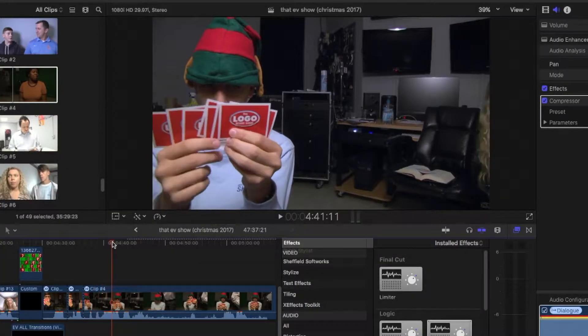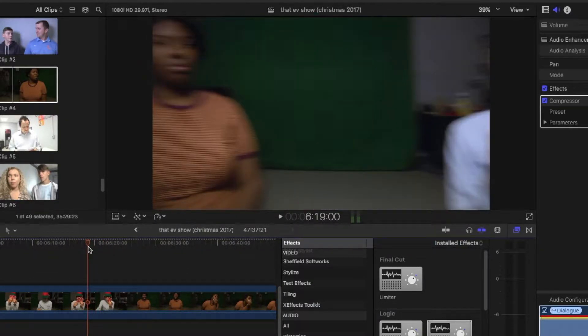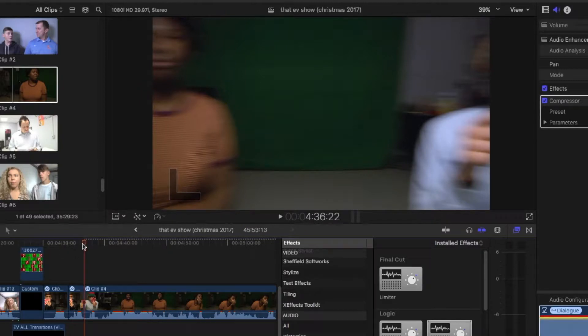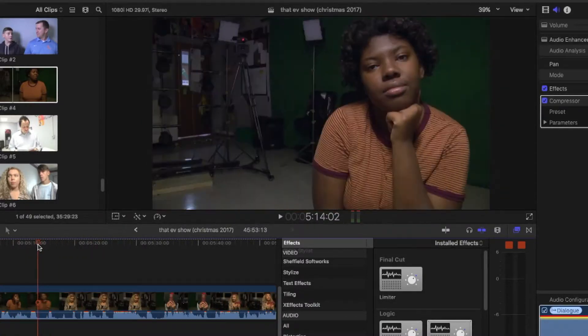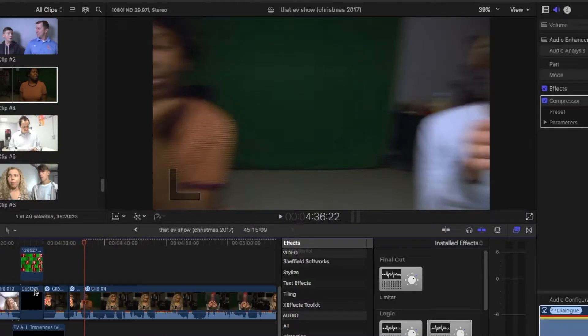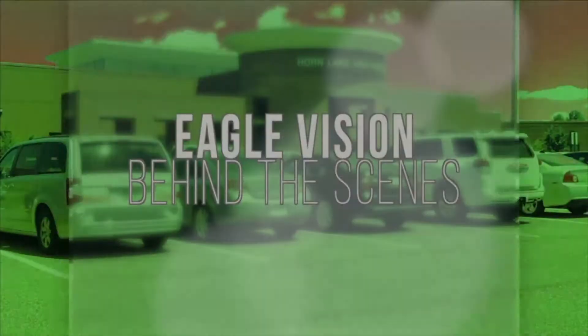So it's a constant movement with the camera, and then when we put it into the computer, we actually just edit and cut during the blur. Every time that camera swings and it blurs, you just cut. I say this to say that all of you students could do the same technique with your phones if you ever wanted to do a really funny little thing for Twitter or something like that. All you'd have to do is hit record on your phone, keep it recording, swing and then swing away. Then cut all of those little swings together — as soon as the camera moves and you see a blur, cut to the next clip — and when you stick it all together, it looks like one continuous shot. And that's how we pulled off that scene in the EV show.